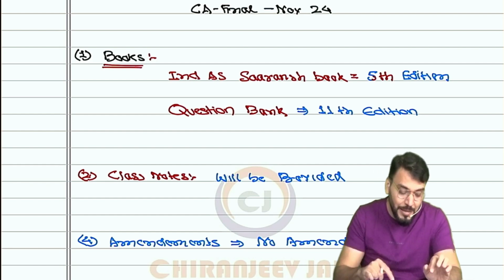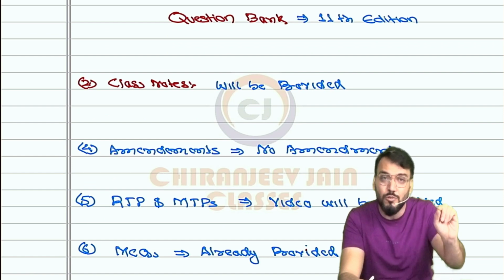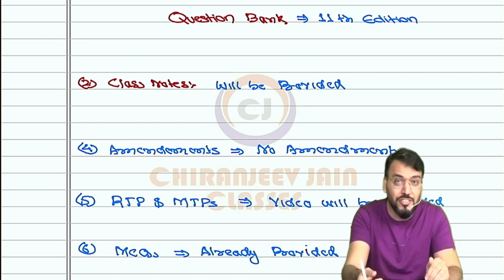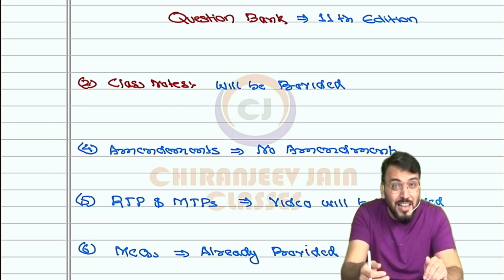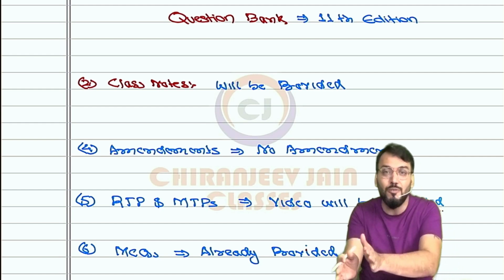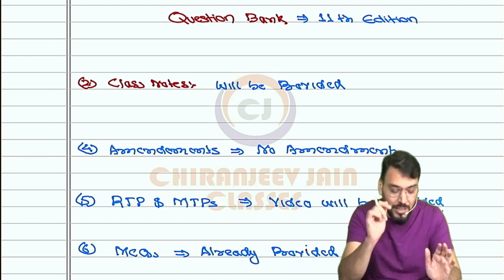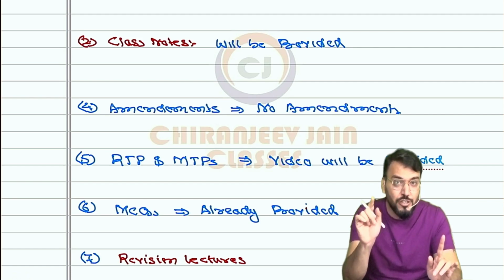Book doubt is over. Coming to the class notes, the class notes of the 10th edition question bank have already been provided in the Telegram channel. But suppose you have purchased my new 11th edition question bank and want the class notes for the new edition; those will also be provided soon in the Telegram channel. Soon means give me 5 to 6 days. So the class notes will be provided, don't worry about the 11th edition question bank.